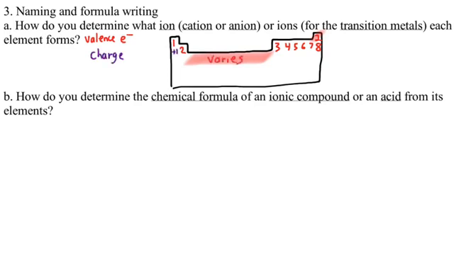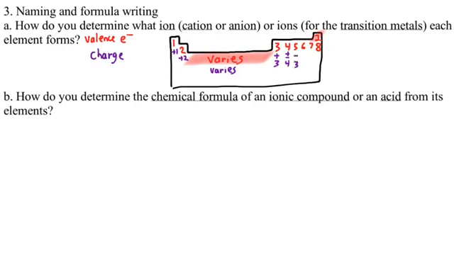Okay, so group 1 forms a +1 charge because it has 1 valence electron, so it will lose that 1 when it forms a compound. Elements are stable when they have an electron configuration like the noble gases, which have all of their energy levels filled up, all their outer ring of electrons filled up, all their valence electrons full. So then group 2 will lose those 2. Group 3 will lose those 3. Group 4 can gain or lose 4 because it's equally easy to gain or lose 4.